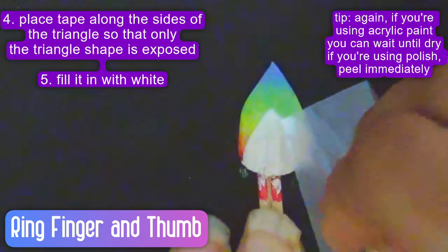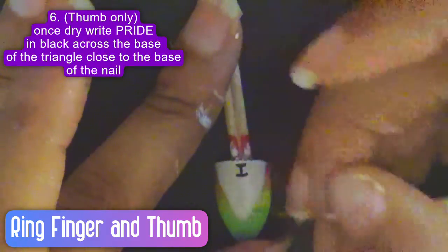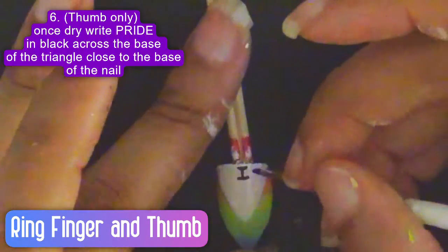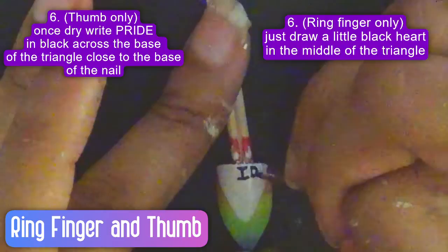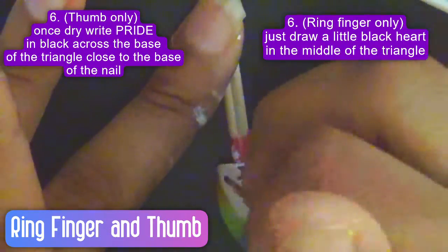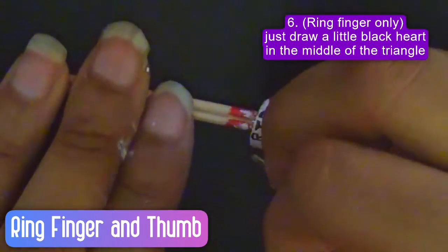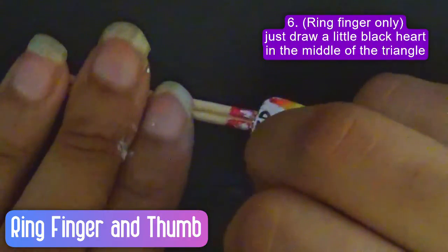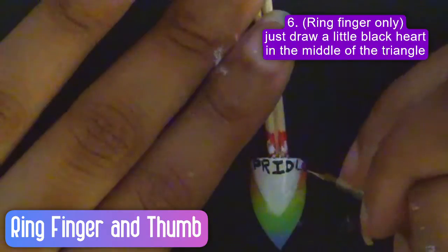Okay, so after this comes the hard part, and most of it is off camera, I promise, but trust me, it's not a hard concept to grasp. I'm just writing the word pride at the base of the nail in black in all caps, and that's about it for the thumb. That's only on the thumb. For the ring finger, instead of writing words, I didn't want to make it too repetitive, so I made a little black heart in the triangle instead.